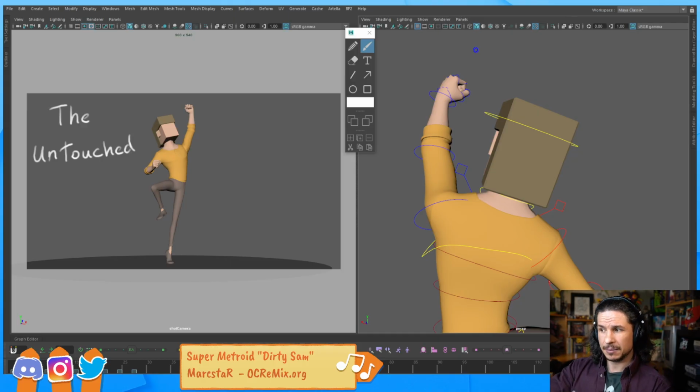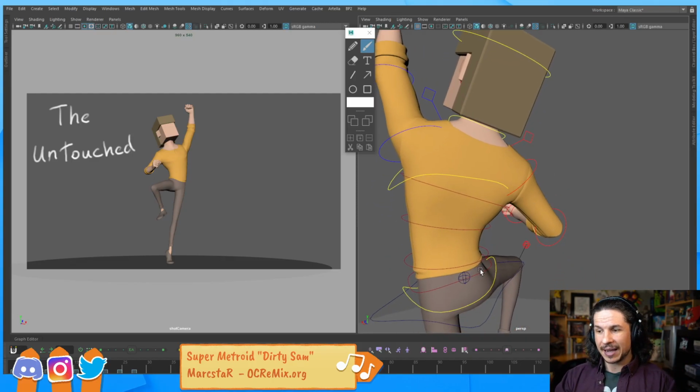Once again, coming back to this issue, oftentimes we just don't pose out the clavicles, especially when we're starting out. And the biggest reason that I tend to see is that we don't realize the importance of why the clavicles need to be pushed. It's there, but the arm is the bigger motion. The clavicle is just a little polishy thing. It's like, for example, we've got this little control at the back of the spine. I'm not going to really push that to push the line of action of the spine. I don't really need that right now. The clavicles, they're a polishy thing.